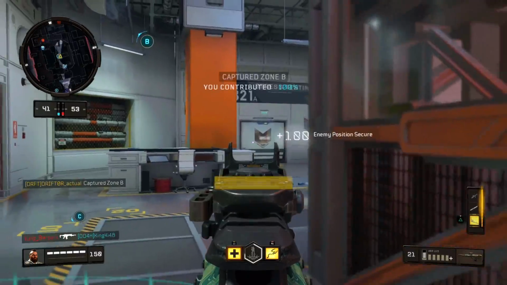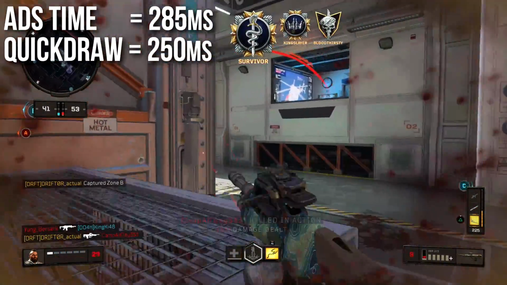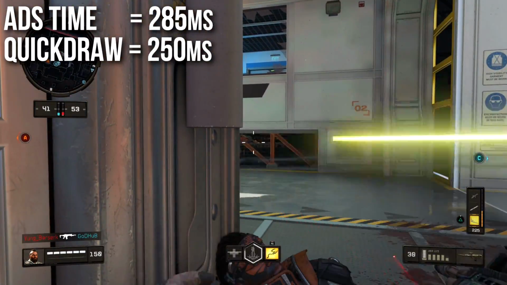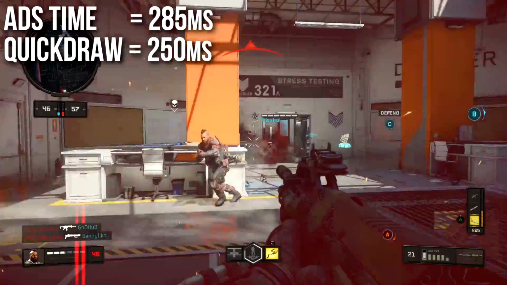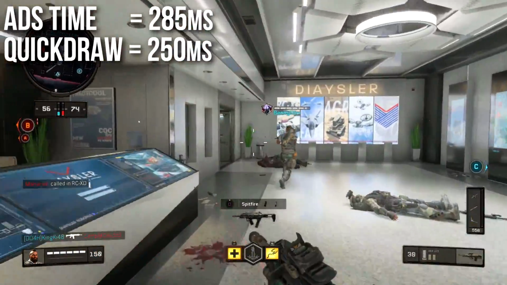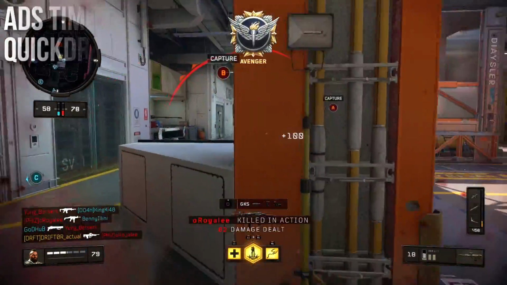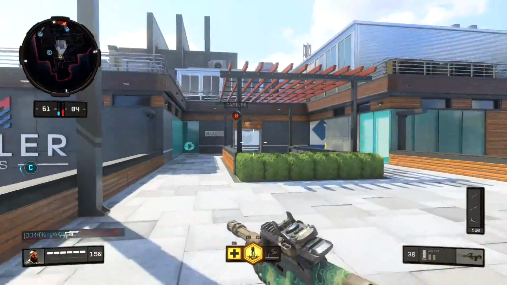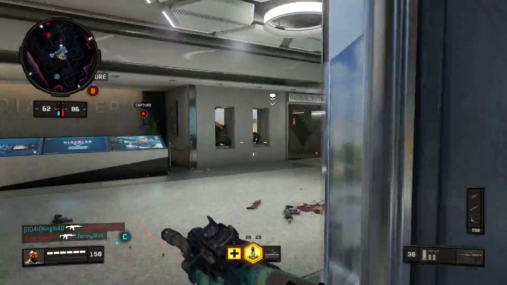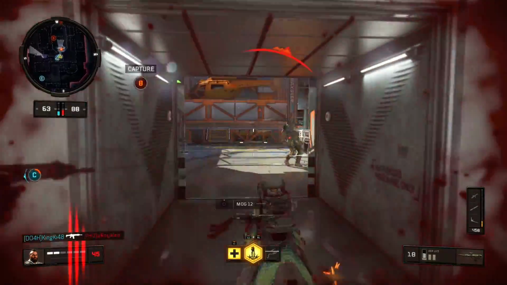Aim down sights time is 285 milliseconds, which is standard for the tactical rifle class, pretty similar to assault rifles and nothing special. Quick draw helps, but it's not a tremendous help. It took it down to 250 milliseconds when I measured it, which seemed kind of poopy, to be honest. I use it on some classes just to decrease my time to kill a little bit, but probably not the overall best attachment for the weapon, especially given the fact that I'm going to end up recommending it either with laser sight or head glitching, depending on which one you want to do.